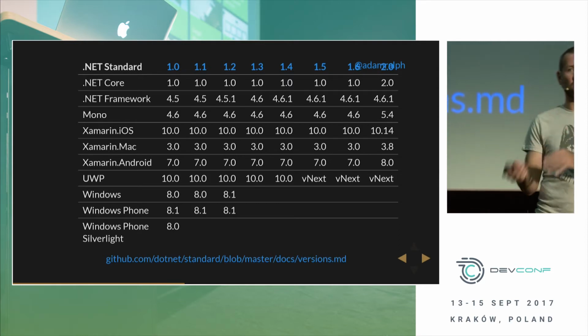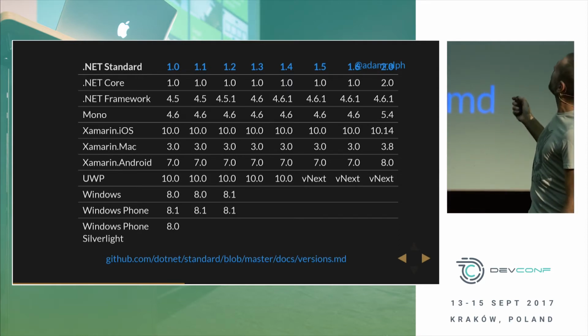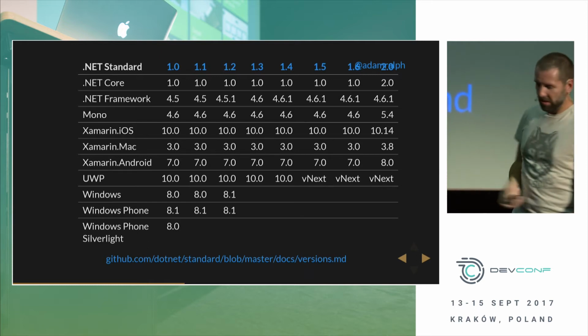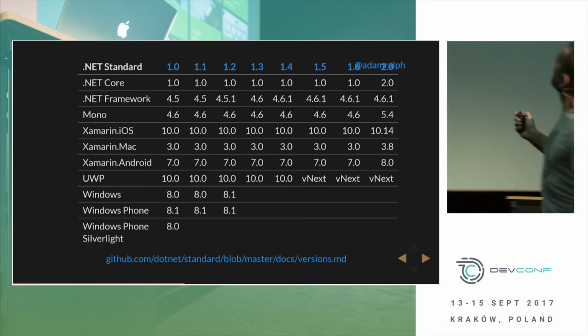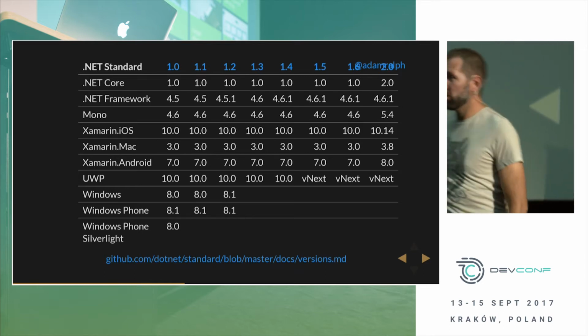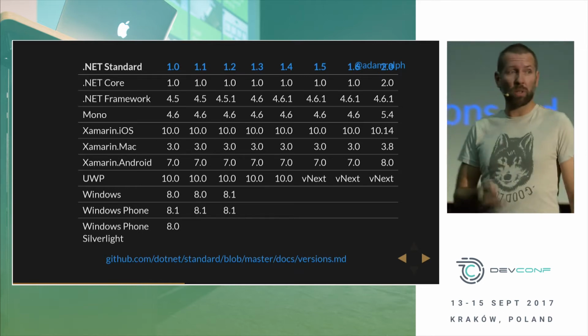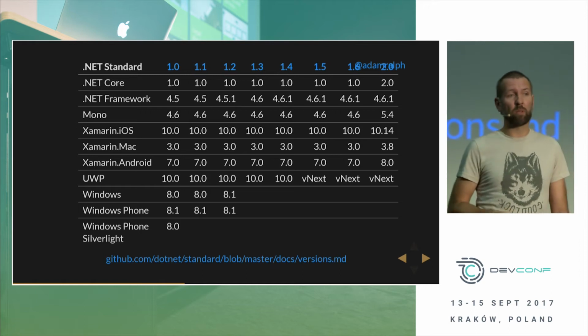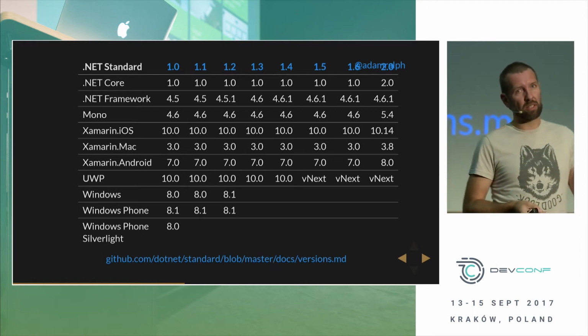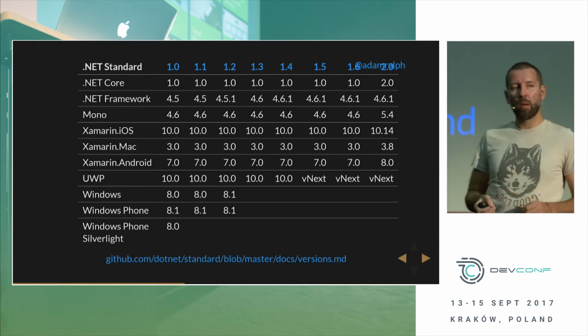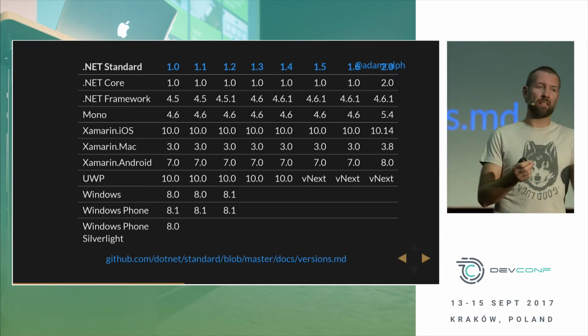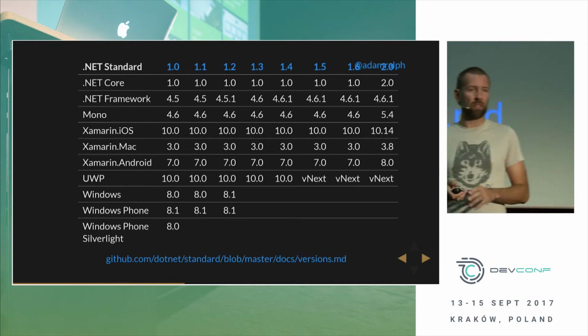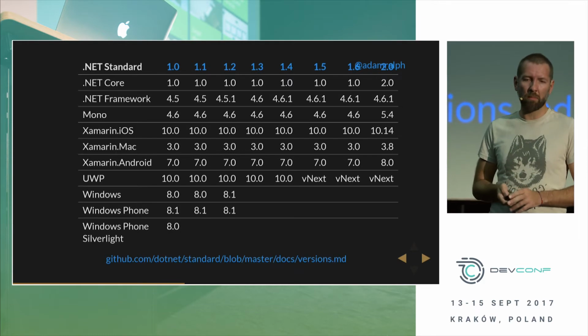So in a few years from now, it will probably make no difference if you target 1.6. If you target, oh, sorry about that, if that says 2.0 up there. If you target 2.0, that's probably fine. No one's really going to care that you don't support the platforms of 1.6. So this is a kind of a shifting scale. But currently, Visual Studio defaults to .NET Standard 2, and I'm not entirely sure that it should. So that's something to bear in mind.